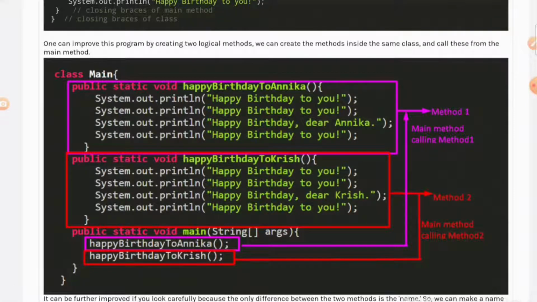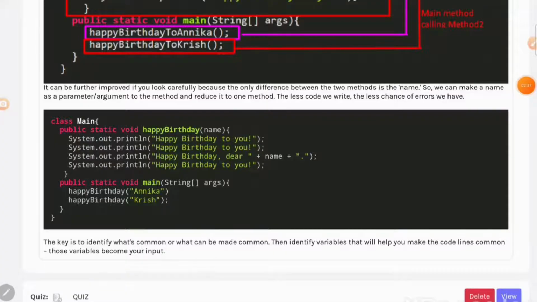Now, is this optimal code right now? Not really. But our ability to identify which block of code should be part of one function and another block of code should be part of another function is what I wanted to show you in this diagram. You can see here that we have identified two functions and we are calling the two functions. Now that we identified two functions, we are going to optimize it even further. We really don't need two functions.